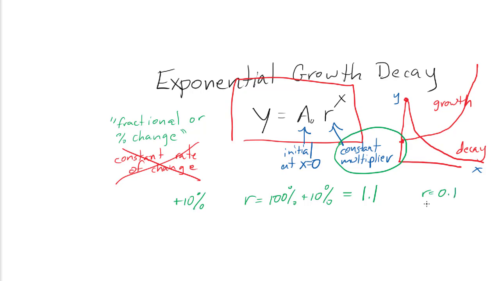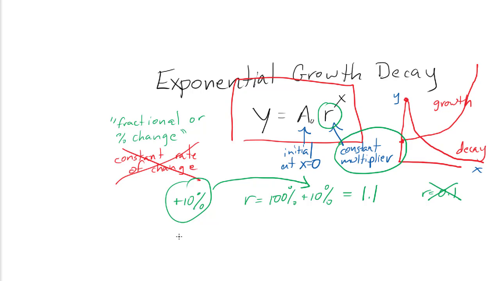That makes no sense if you think about it, because if you multiply 0.1 times, say, $100 in the previous term's bank account, if that's what it represented, you'd get $10 the next period. $10 is not a 10% change. It's a 90% change from $100. So remember, you're always adding the percentage change to 100% and expressing that as a decimal to get your multiplying factor there. And by the way, if it were decay, that factor would be less than 100%.